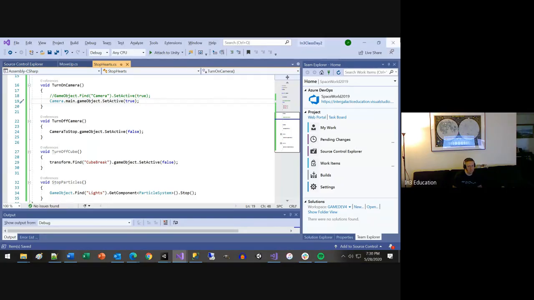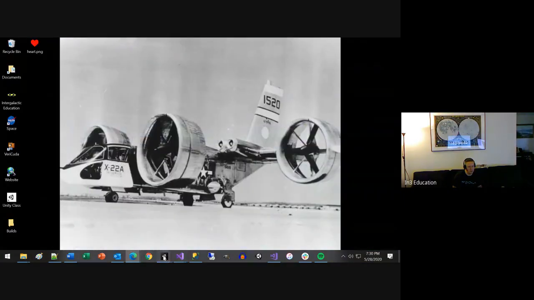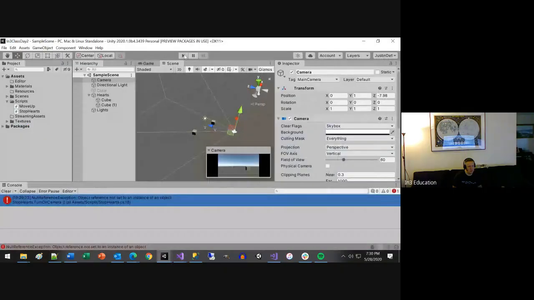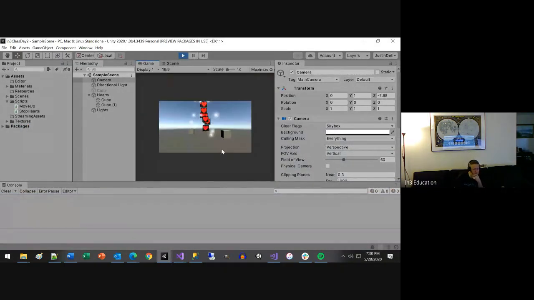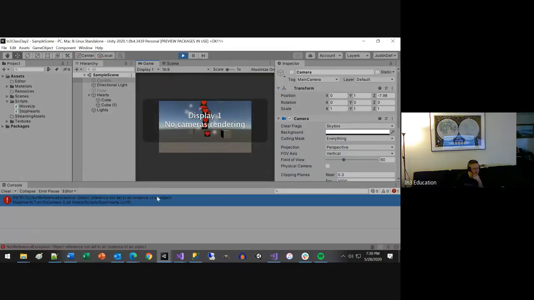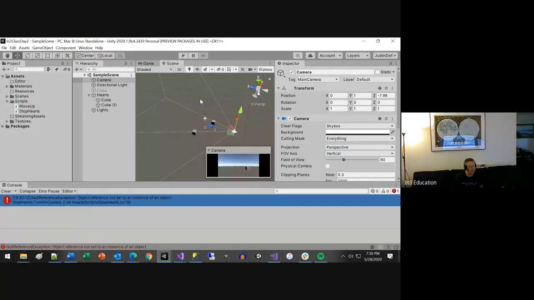Go ahead and try that one. Camera turns off, and we're still getting a null reference. I'm thinking that if there's no camera in the scene, Unity gets very angry and just quits working.